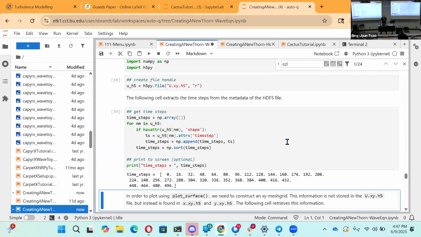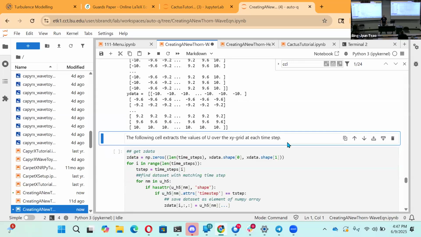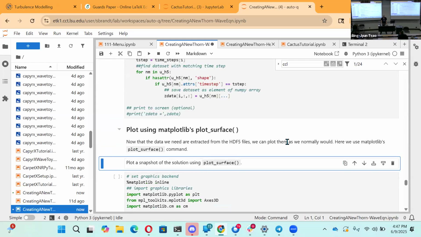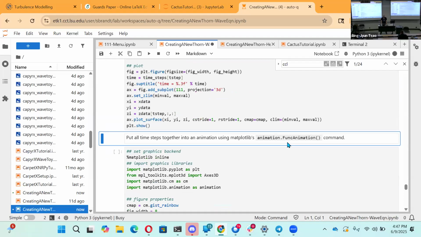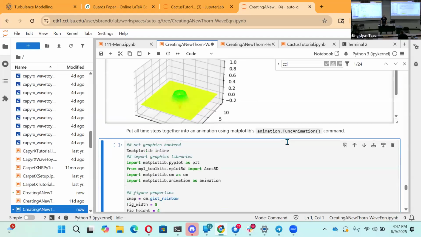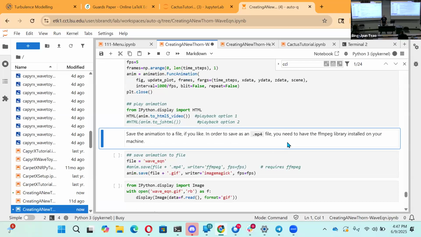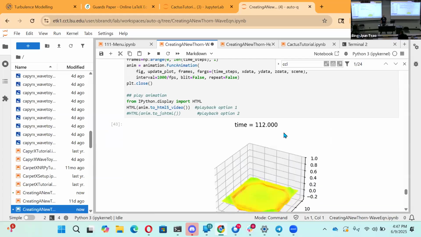I think, and this is following the same recipes for visualization that we used in the heat equation notebook. And it shows you a pulse there. And this should be an animation when it finishes, which should be any minute. There we go. Look at that.